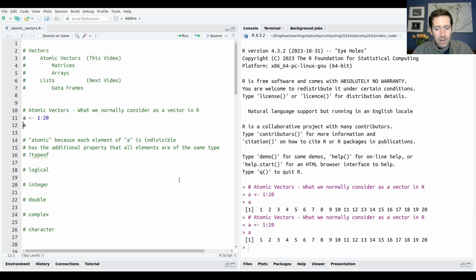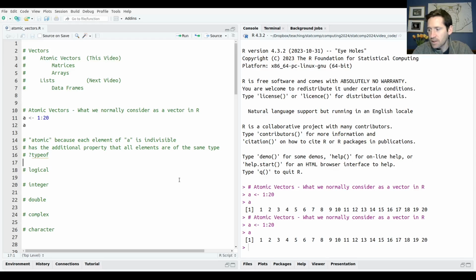Okay, so this is a vector, the numbers 1 through 20. This colon operator means I'm going to take each individual integer between 1 and 20 and put them in a vector. Okay, why is it called an atomic vector?